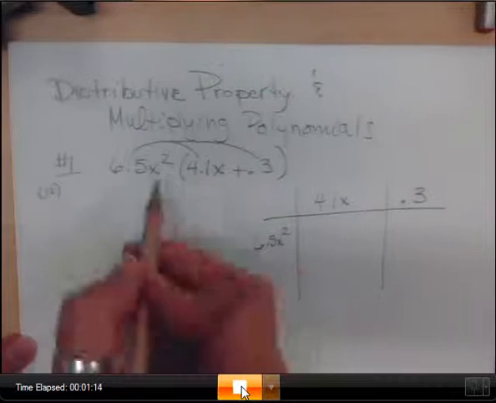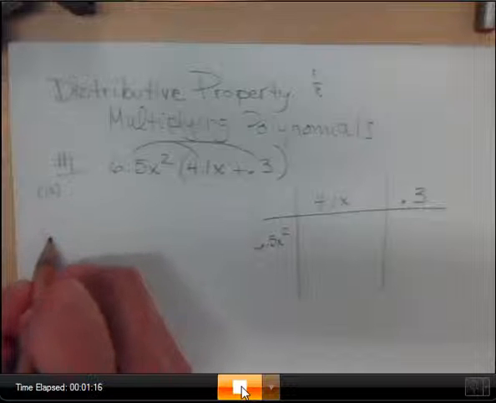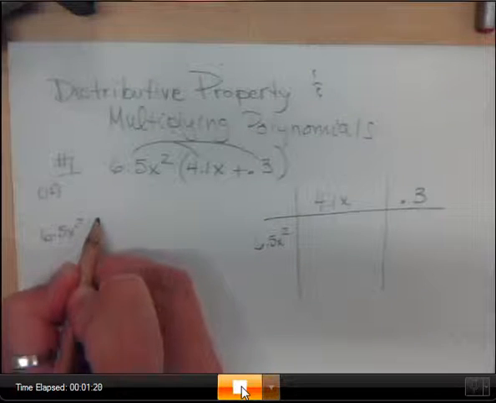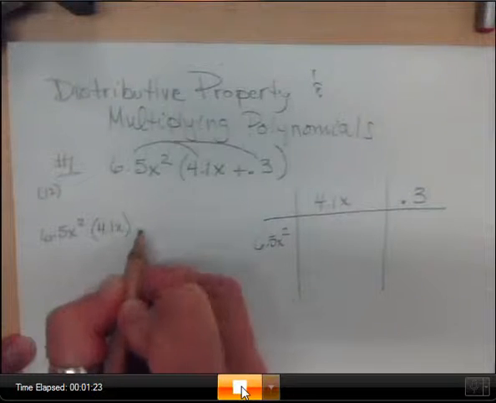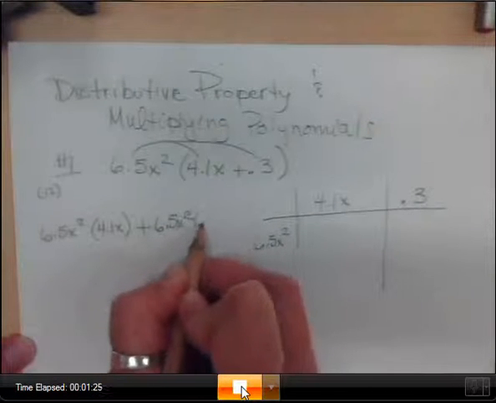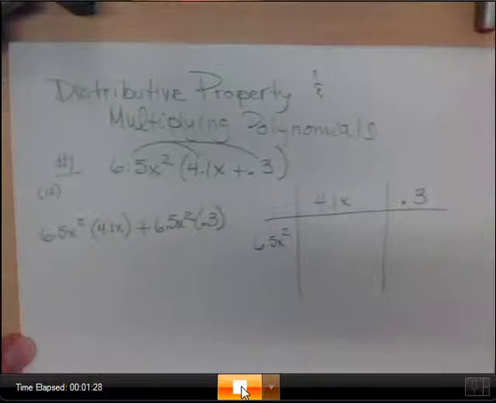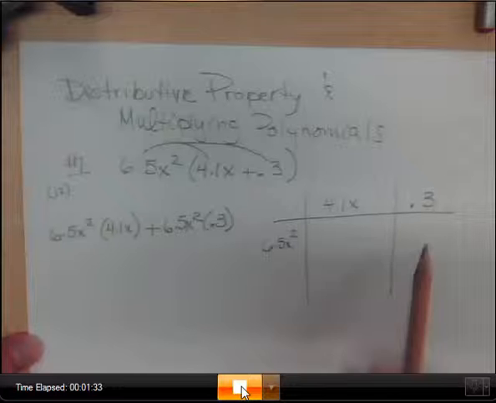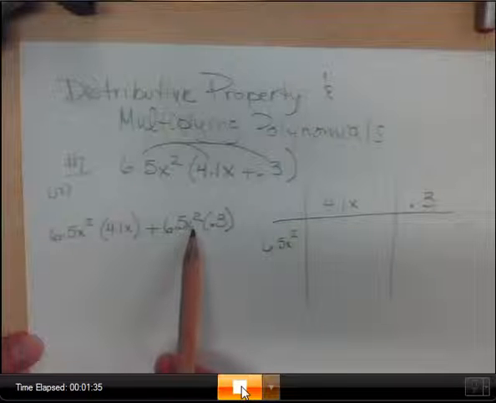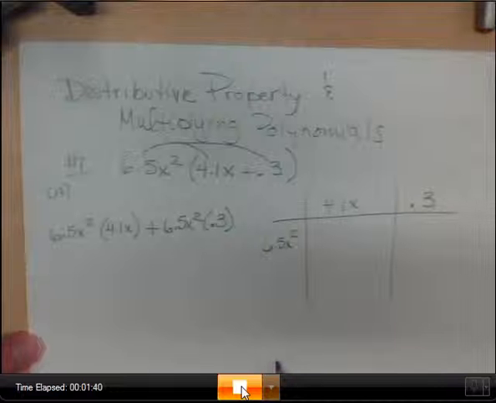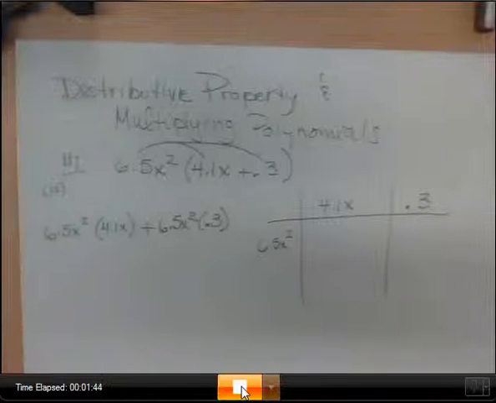You do it that way. Or you can do, like what you did in Algebra 1, 6.5x² times 4.1x plus 6.5x² times 0.3. You're doing the exact same thing. You're taking this times each one of those, or you have a big string of it. This, I think, kind of forces you to be organized to make sure you're doing what you need to do. Kind of gives you some columns, too. Whatever suits your fancies.